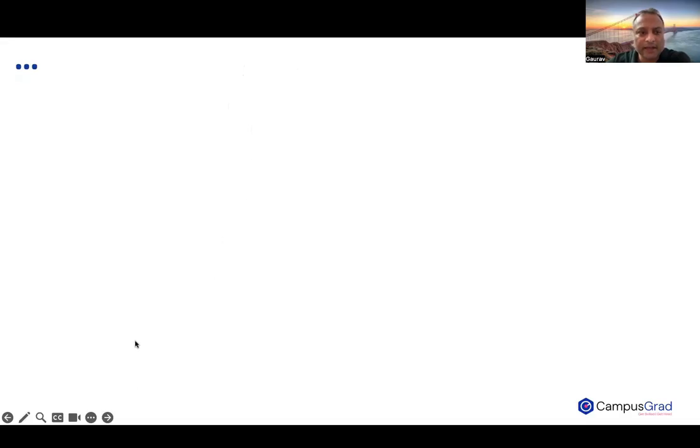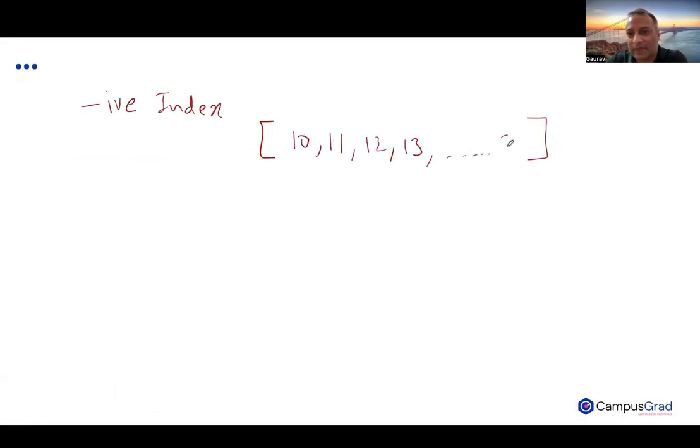The question that I'm asking here is, what is the relevance of having negative index? Why do we have negative index at all? Why have negative index? Let's say we have 200 items. Let's say we have all these items, not exactly 200. So we have numbers starting from 10 and going till 200. So 11, 12, 13, 14, 15, and last few items, 199, 200.